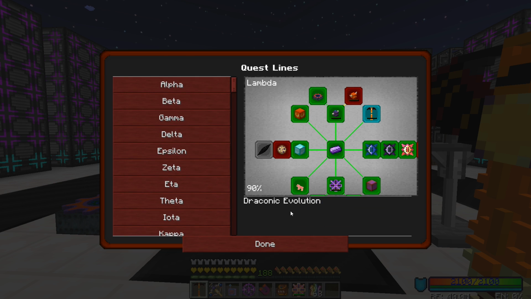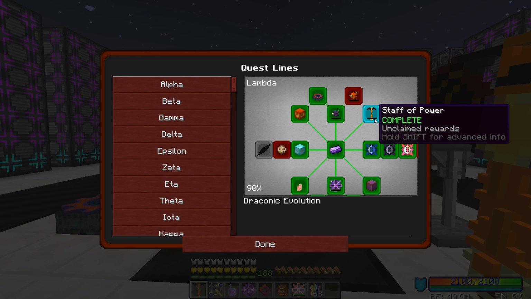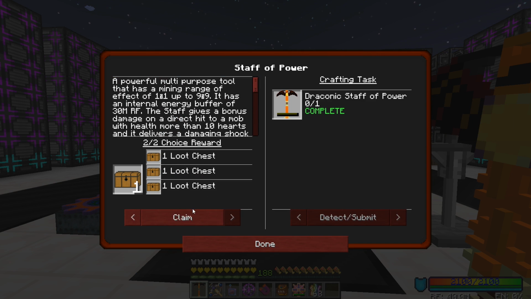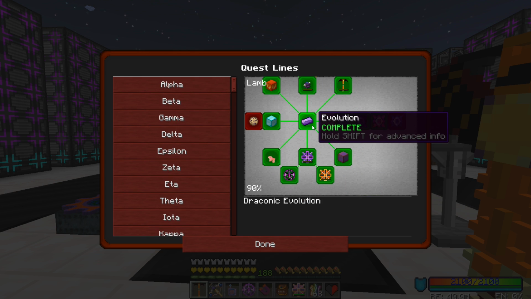So I'll go ahead and give myself op status. I'll complete this quest. You have to be an op or an admin, I guess, to mark these quests as complete. We'll do that. I'll claim this right now. Yeah, we'll claim the reward for this, and then we will move on.